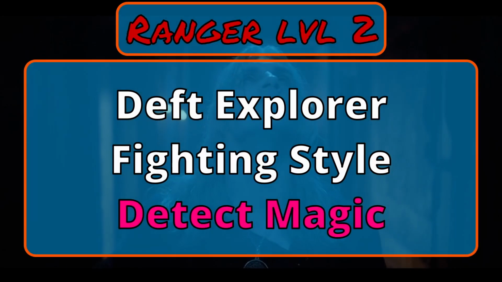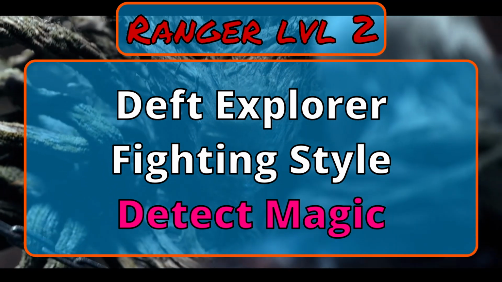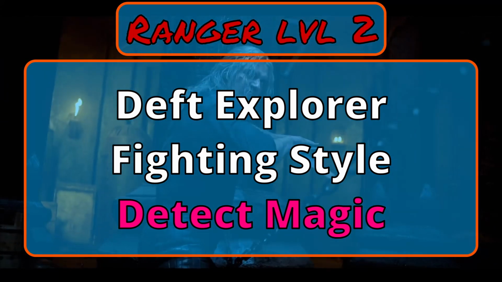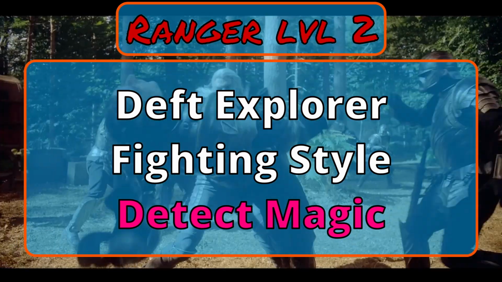Level 2 Rangers gain Deft Explorer. You now have expertise in one skill you are proficient with. Place this into Perception. You also learn 2 more languages of your choice. Fighting Style gives you 1 fighting style feat of your choice. This is pretty hard because you're just an amazing fighter and most of the fighting styles work for you.